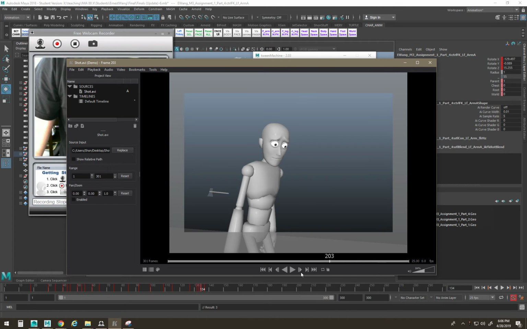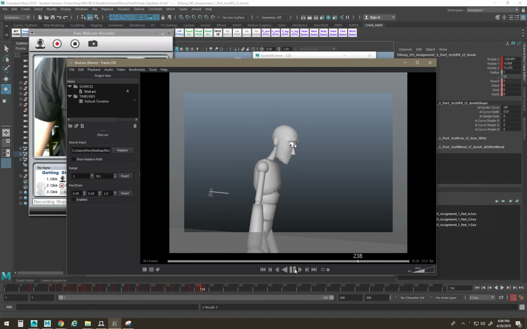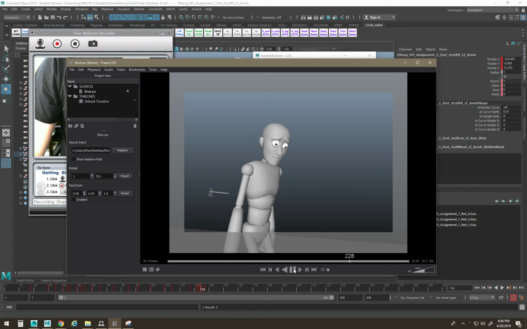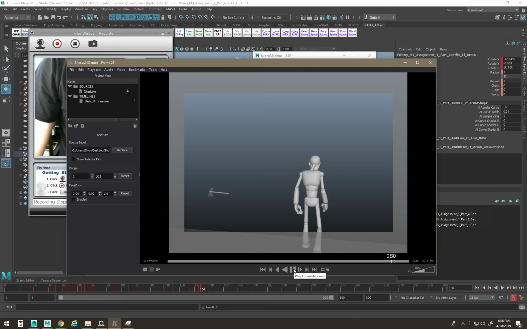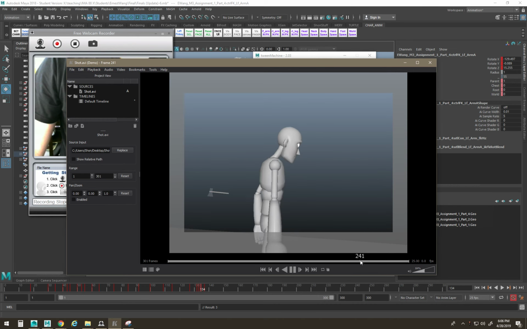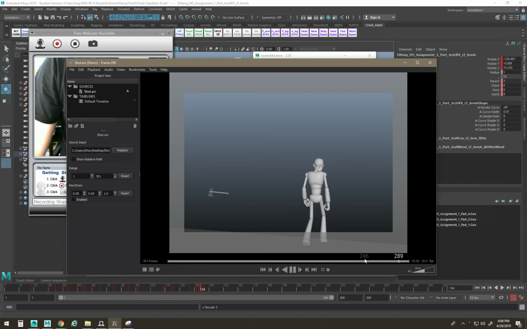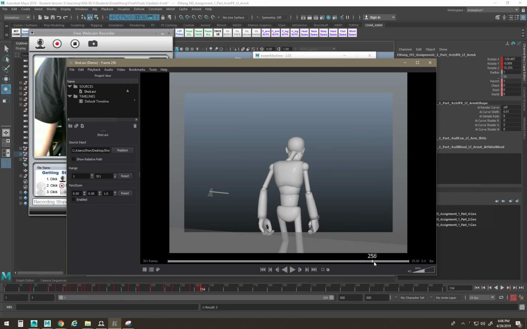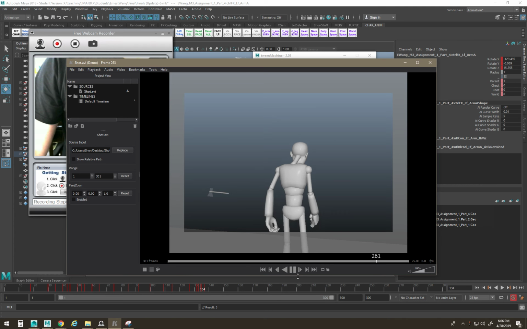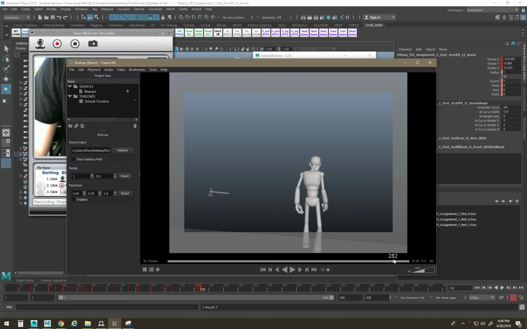And then you could do a breath right here, because he worked hard, so he should be out of breath. Then he walks away, and you could do some stuff there. You could do another breath, maybe he's thinking as he's walking away. Also, watch the knee overextended right there. Watch the overextension on the knees.